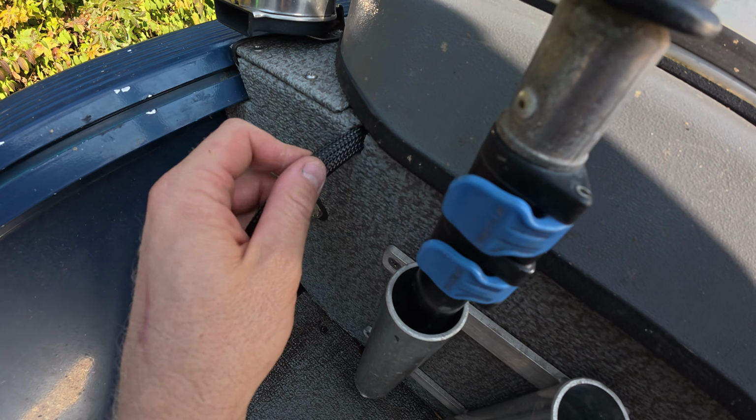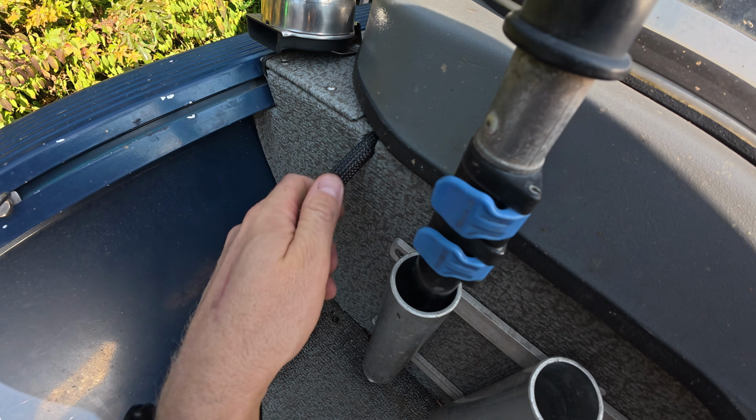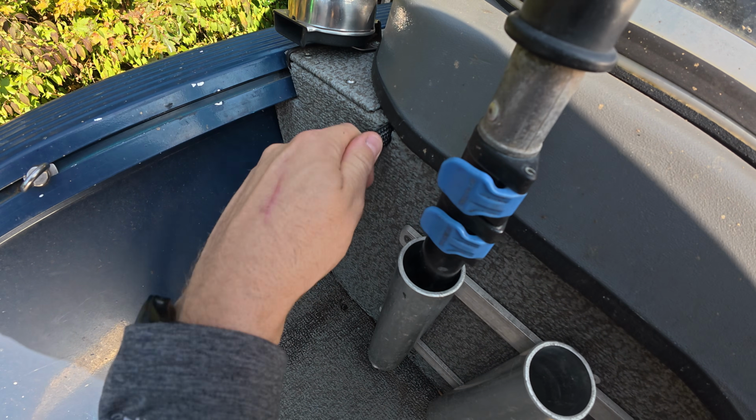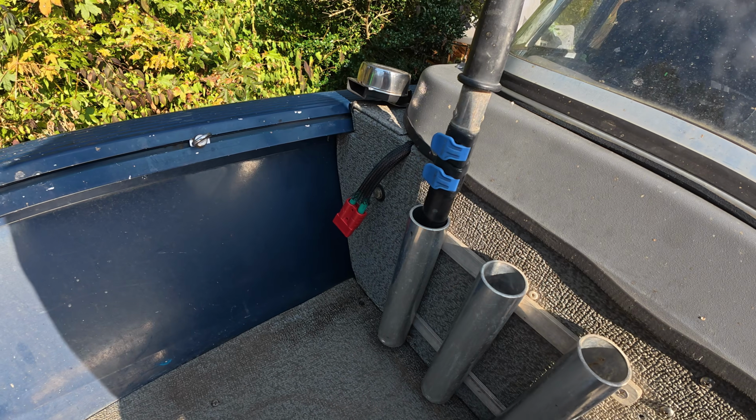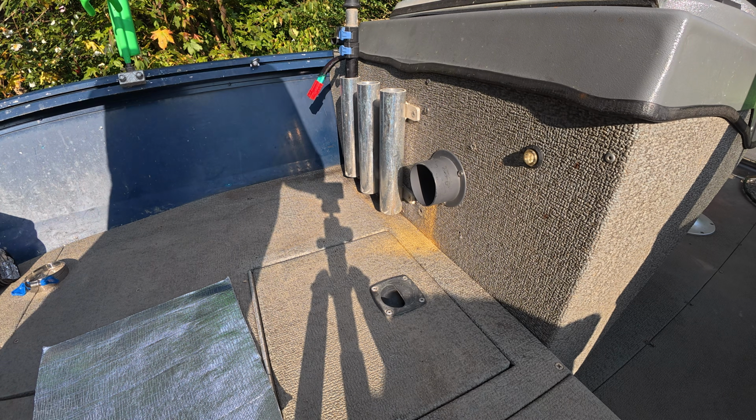I have a spot right here. My console is just a fold in the aluminum. Didn't have to drill any holes or anything. I can feed that right on through. Really easy power run, and pick it up on the inside and bolt it in. Setup's really a breeze from here.